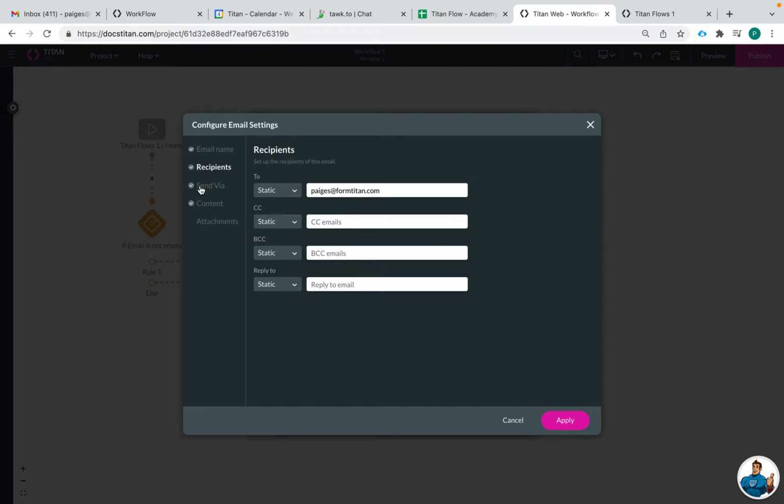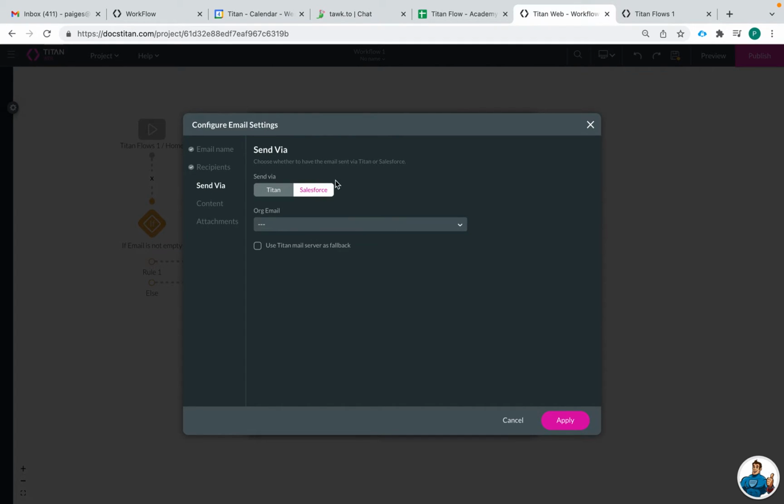And then this one, let's send it via Salesforce. So the organization email, this can be configured in your Salesforce settings. I have a couple to choose from, so you get to choose which email you want it to be coming from. And then you can choose to have Titan as the fallback server in case this does not go through.